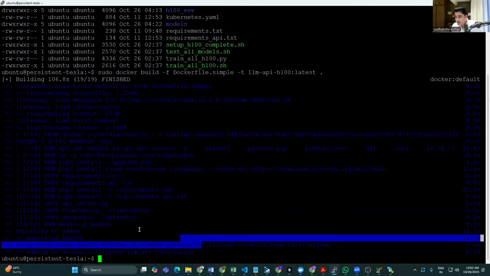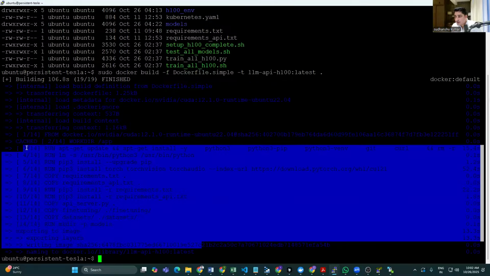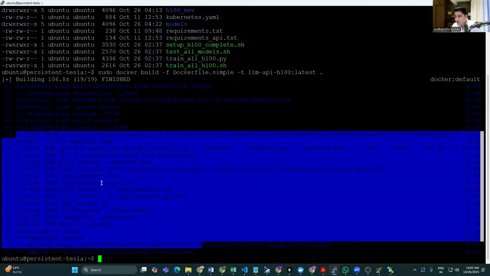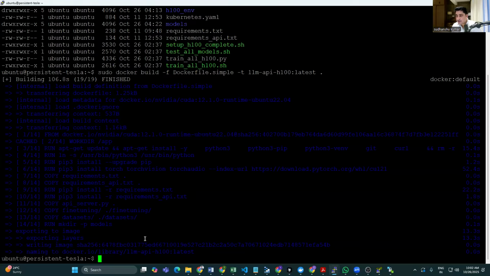Okay, so looks like my Docker is able to run all of these things: requirements.txt, server.py, fine-tune dataset. Okay, fine. So my Docker configuration looks fine.